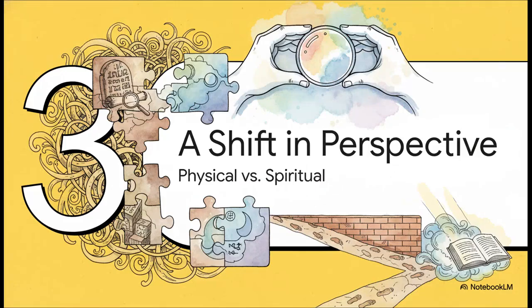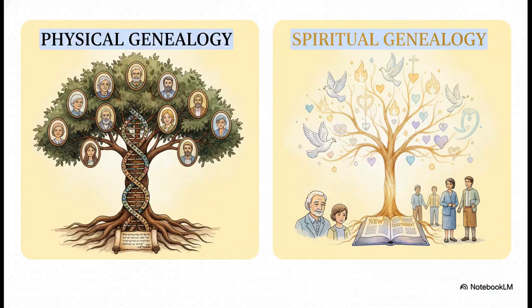This is where we have to totally flip our perspective. What if we've been trying to solve the wrong puzzle this whole time? The idea here is that instead of reading this as a literal physical family tree, Matthew is actually challenging us to see it through a completely different lens. And this contrast gets right to the heart of it. On one hand, you've got a physical genealogy. It's all about blood, DNA, who your father was. But on the other hand, you have this idea of a spiritual genealogy, which is based on a connection of faith. The argument is that while the Old Testament often zeroes in on that physical lineage, the New Testament is signaling a massive pivot towards a spiritual way of seeing things.